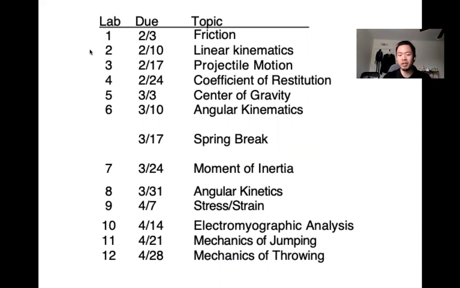We'll start from linear motions to angular motions, and then analyze some real human movement in the final two labs. We'll also cover most of the typical lab settings except for motion capture. For example, in labs 2 and 3, we'll analyze two-dimensional motion in video with some computer software. In labs 4 and 11, we'll use force plate data, which is a typical setting in sports, rehabilitation, and biomechanics research. And also some biomaterials-related topics like stress and strain. You'll learn those things during the semester and apply your knowledge in the lab session.